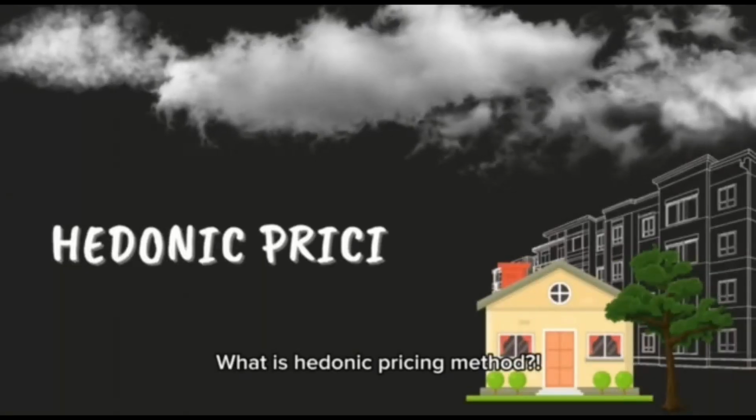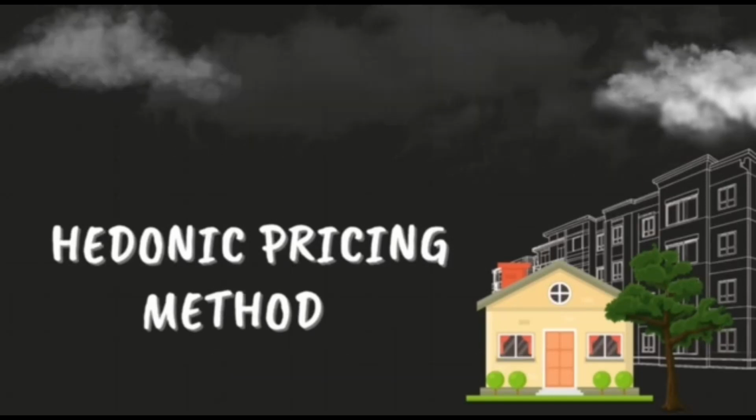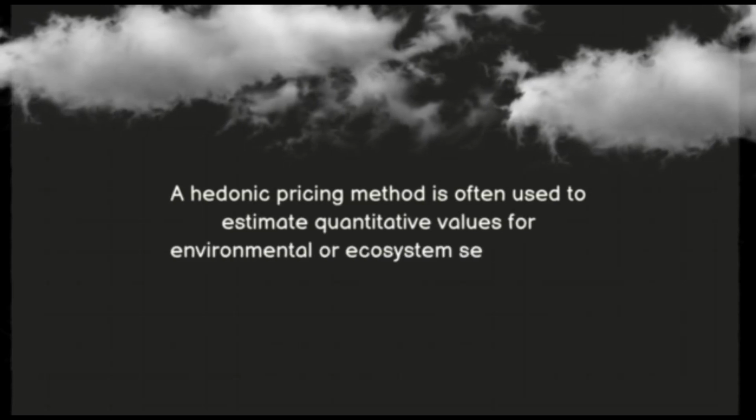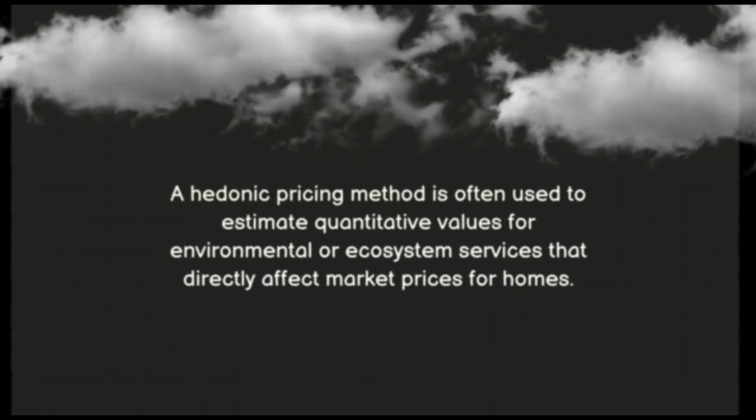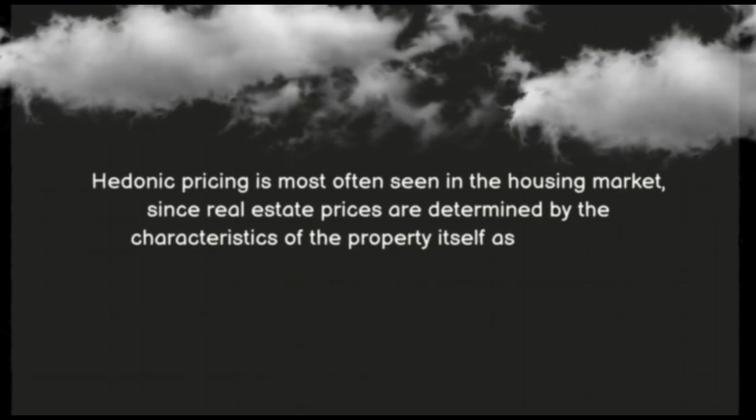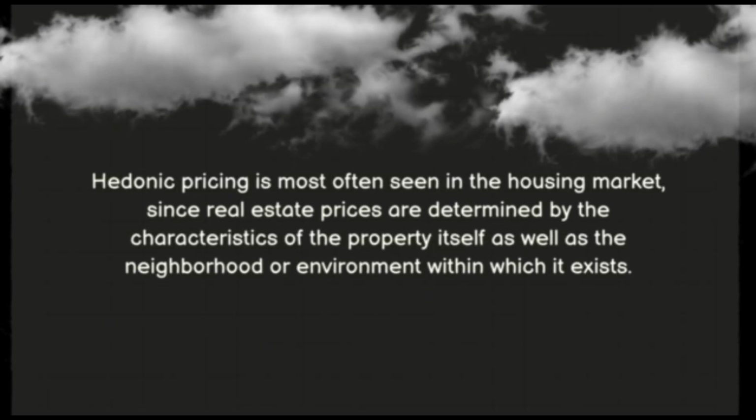What is the hedonic pricing method? A hedonic pricing method is often used to estimate quantitative values for environmental or ecosystem services that directly affect market prices for homes. It is most often seen in the housing market, since real estate prices are determined by the characteristics of the property itself as well as the neighborhood or environment within which it exists.